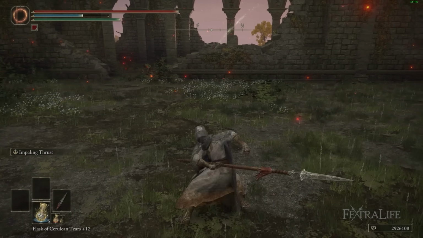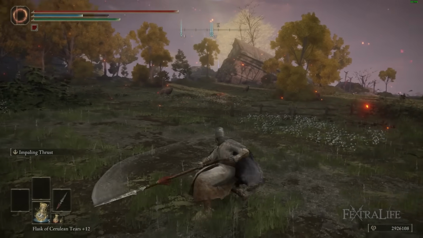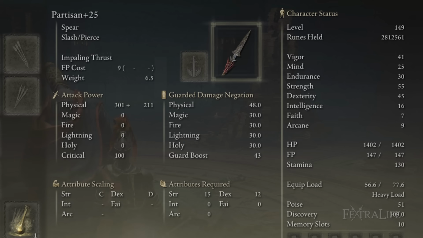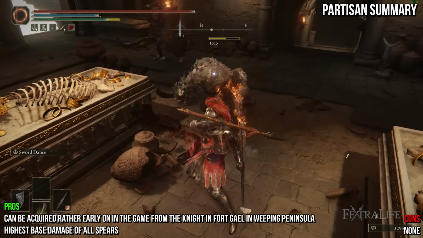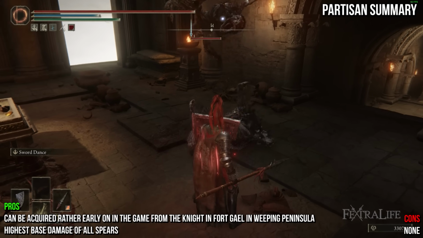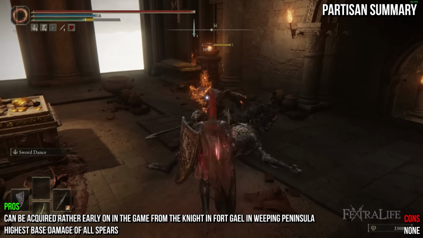The Partisan has a slashing R2 shared with the Spike Spear and Death Ritual Spear, and deals physical damage. It has an average weight for a spear in Elden Ring, weighing 6.5, and requires some points in strength and dexterity in order to use. The Partisan is one of the better performing infusible spears with the highest base damage of all infusible spears, and it can be acquired pretty quickly from the Knight and Fort Gale located in Weaving Peninsula.